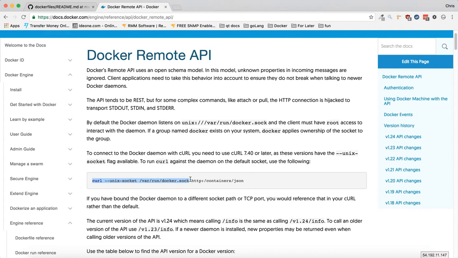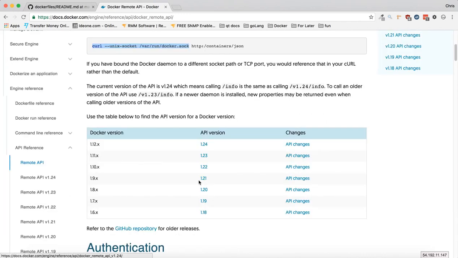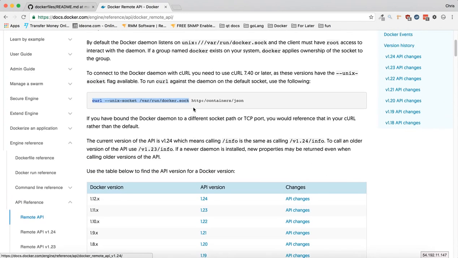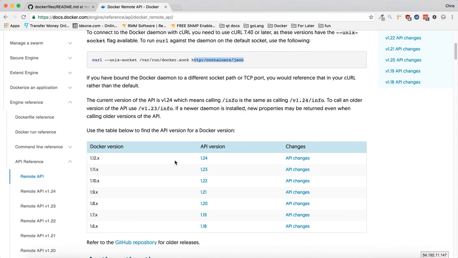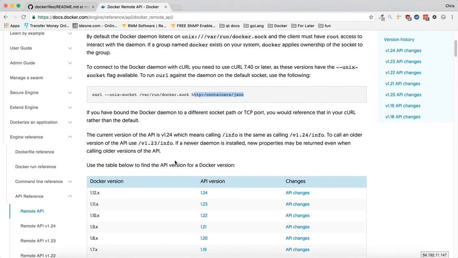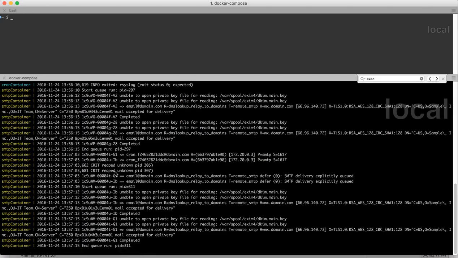So the Docker sock and then the rest API call. But again, this will become quite long and you will probably need to run a few commands to get what you need. And the only advantage is that you don't rely on the Docker client. But in my opinion, keeping the Docker client will be the cleaner solution.